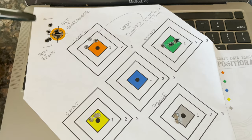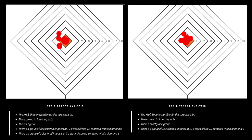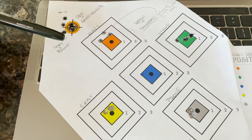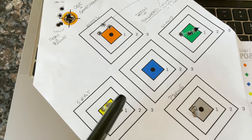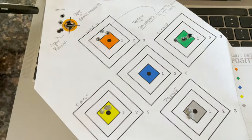When we look at the group analysis, we use the RifleKraft website to do some of the group analysis. We can see that although the group sizes are pretty close, the actual number analysis that the RifleKraft website does shows that there's a clear advantage to how I shot on the recon versus the QDT.